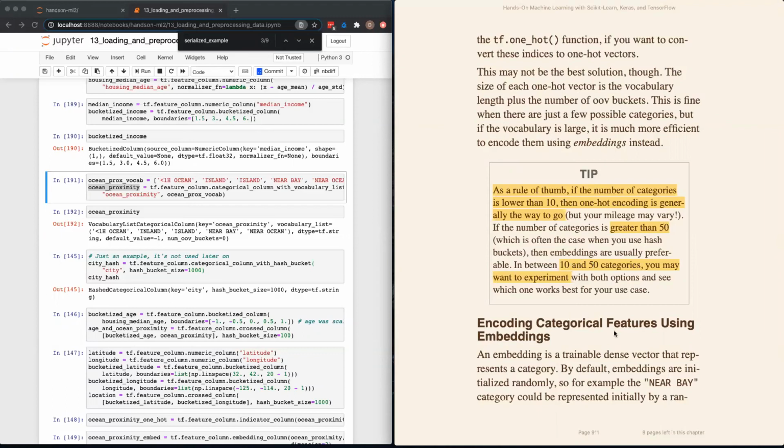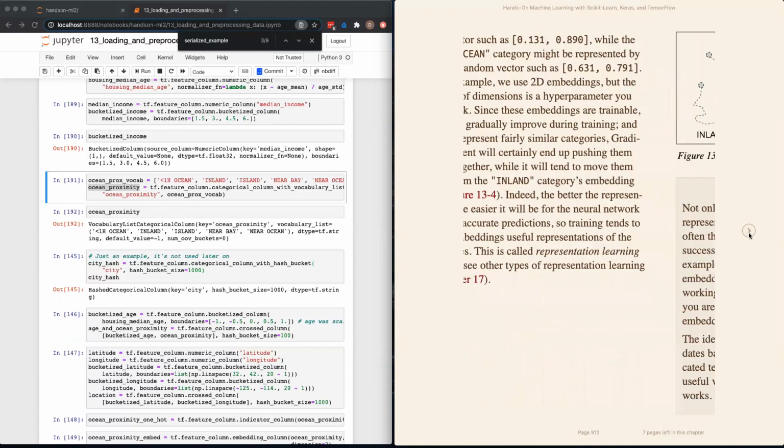So that's the important tip he has given here. So let's jump into embedding. What is an embedding? An embedding is nothing but a trainable dense vector representing the category. He has given an example.